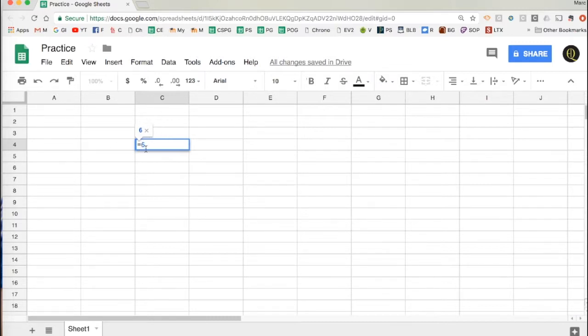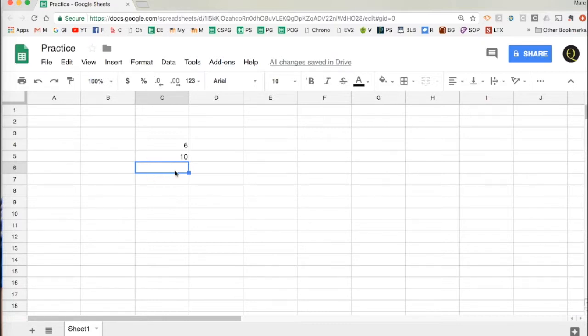It's going to assign the value of 6 to a variable, which in this case is called C4. We don't have to name it right here. But I could do equals 6, and that's the same thing as putting a 6 in there. I could assign a value to the variable called C5. I could do equals 10. And so I could have that in there.